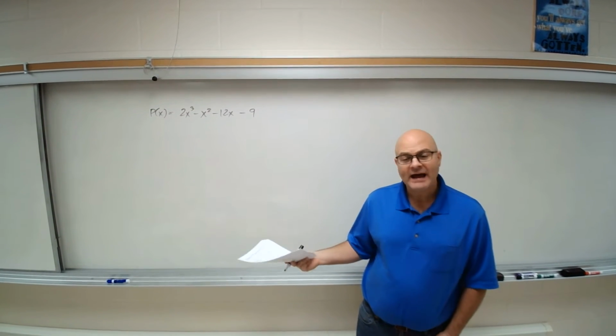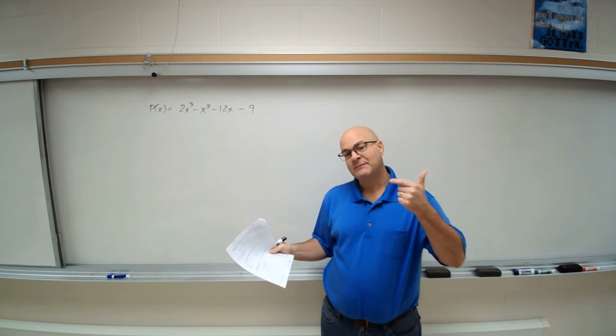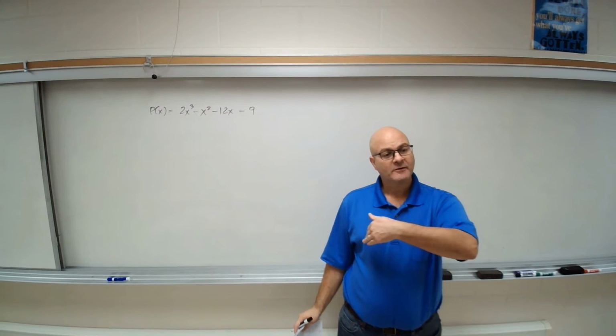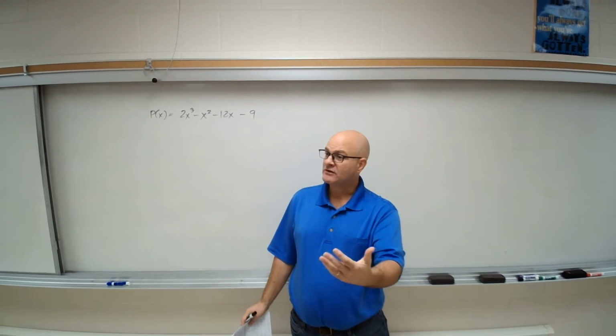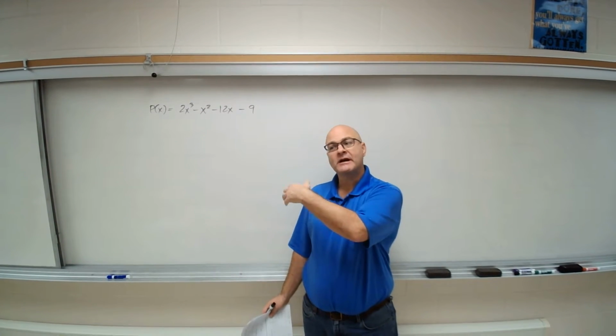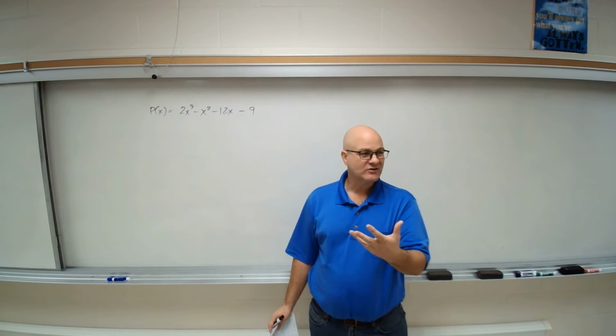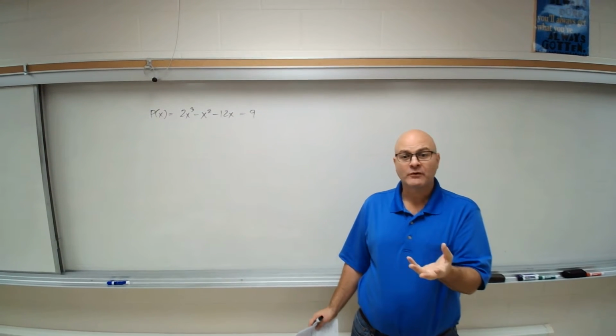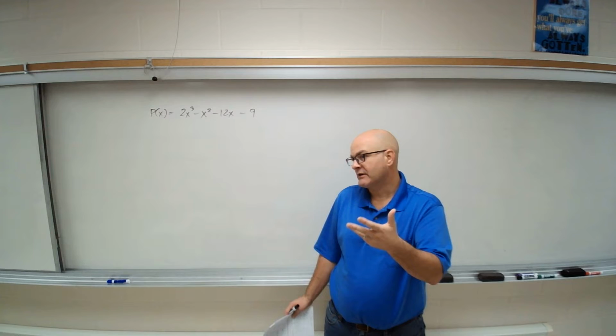Okay, once we do that, if we can get one of these potential zeros to work, we're going to be left with a quadratic. If we're left with a quadratic, we can just factor it to find the rest of the zeros. So if you have a cubic, you're only going to have to find one. I think for our second example today, we have a fourth degree, so you have to find two zeros for more work.